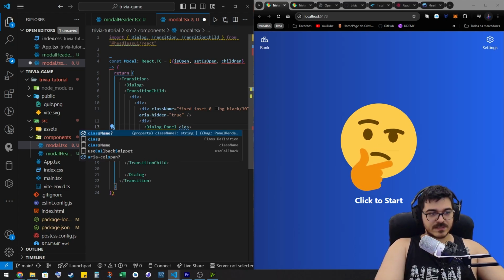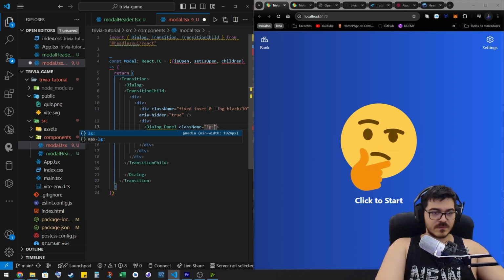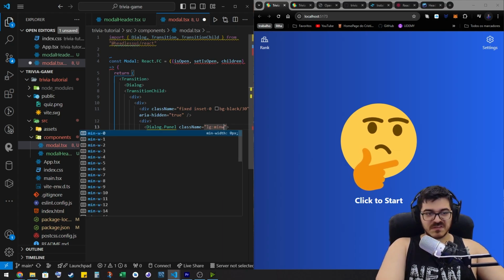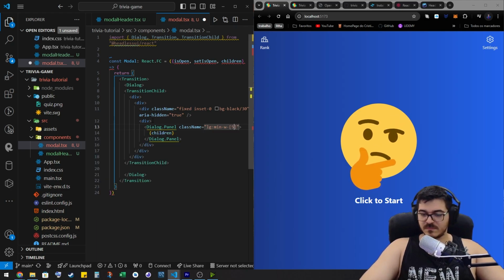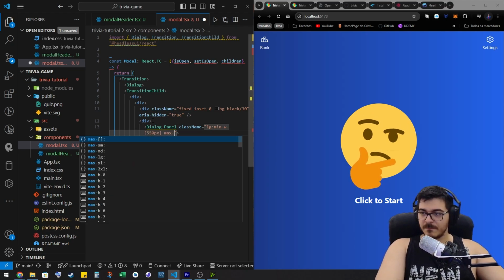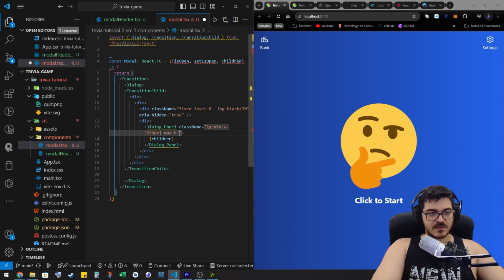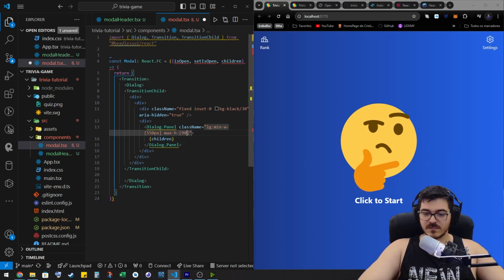Now for this, I'm going to be using probably 500, like this. Max height is going to be 9%.